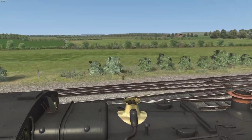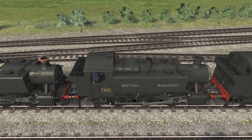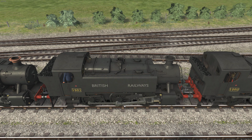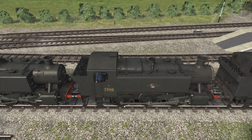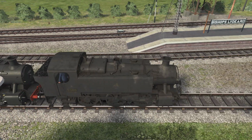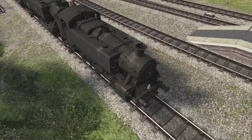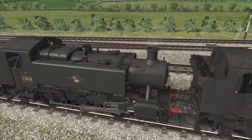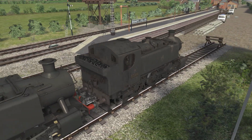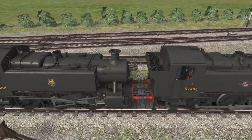Hop over here to all the many different British Rail variants. Now, what the differences between all these are, I could not say. I can't imagine these went through very many changes, given their really short lifespan. But they do exist. They are here. This is what you get. Somebody far more knowledgeable than I can probably tell you the finer differences.